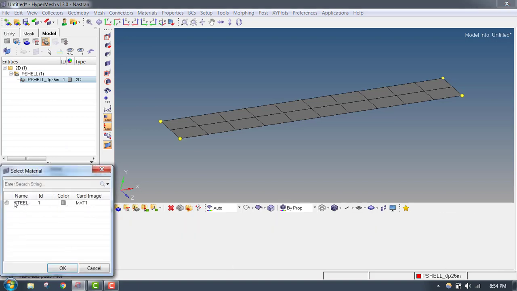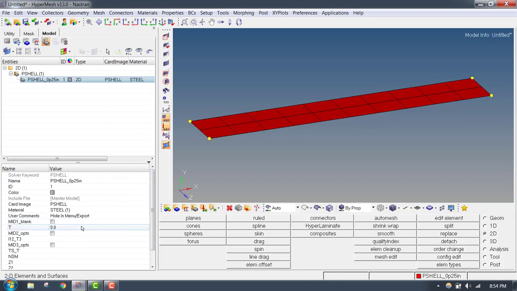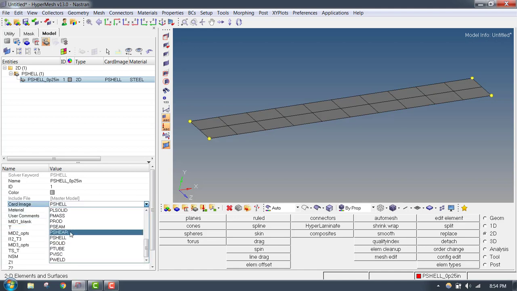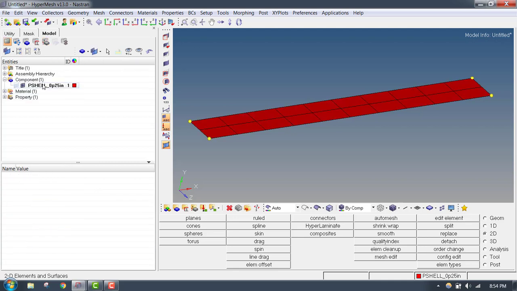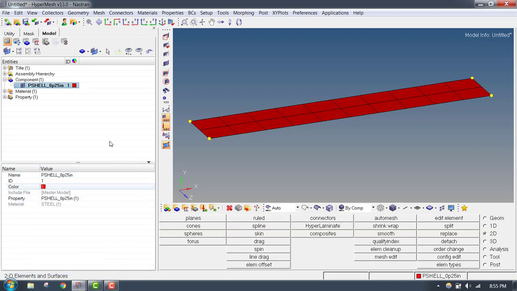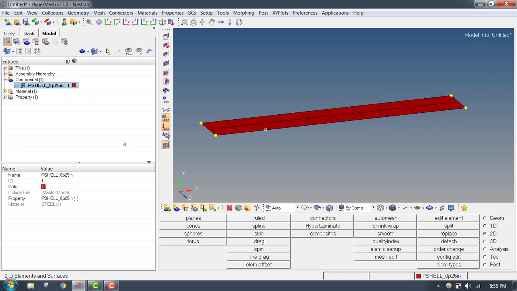The material, click on steel, and then for thickness, you're going to do 0.25. The default for HyperMesh for properties is the P shell, which is a shell element, which is what we're going to be choosing. Then next, you've got to assign that property. Click P shell. So that property is assigned. There we go.